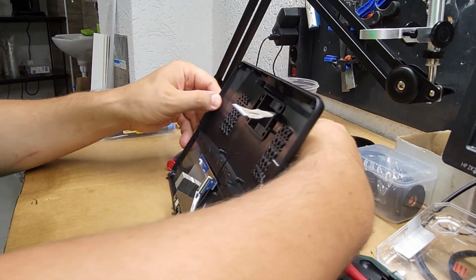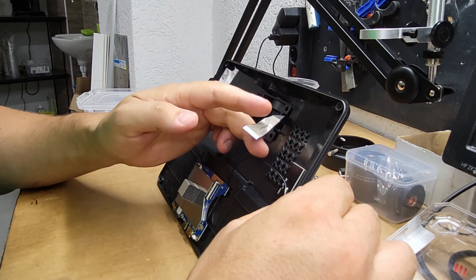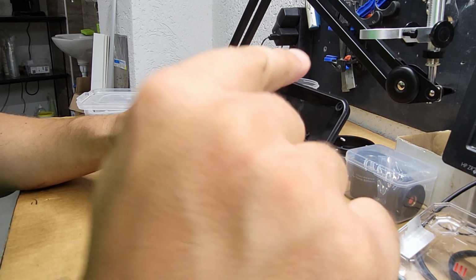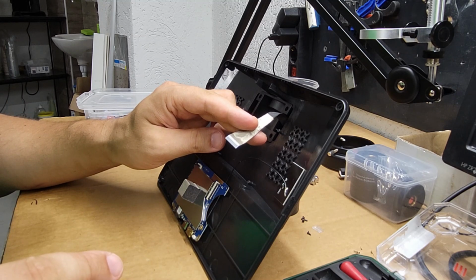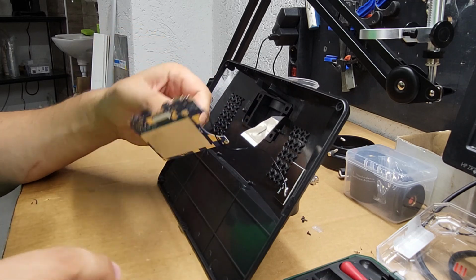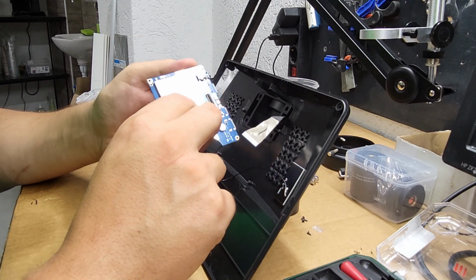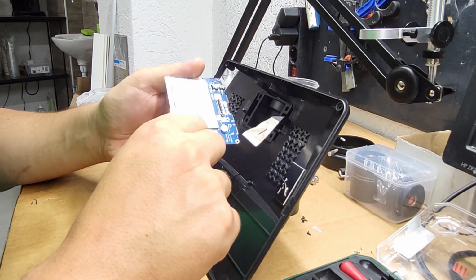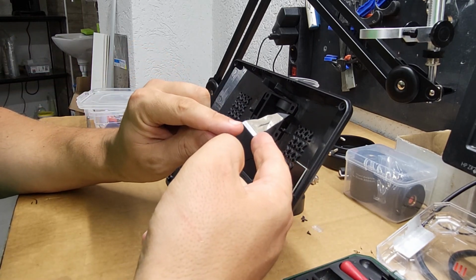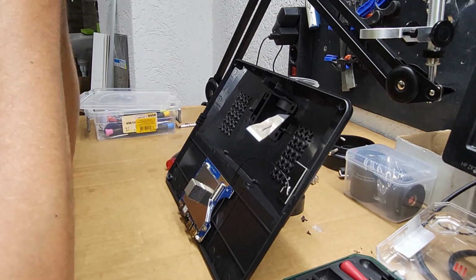So I know my task. My task is to extend this ribbon cable with 50 centimeters up to here. No, kidding, up to here. That's gonna be a hell of a difficult task. So I have to imitate this, and I have to imitate that. Wow.